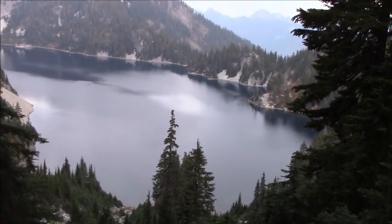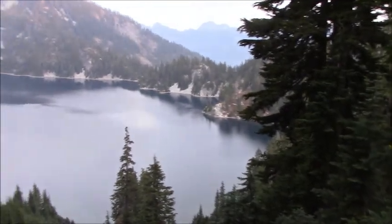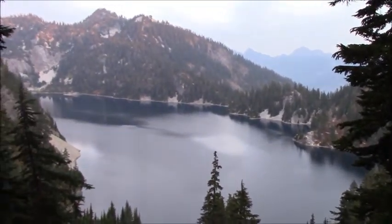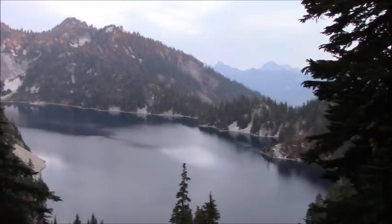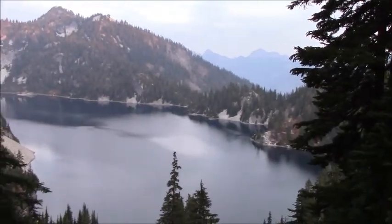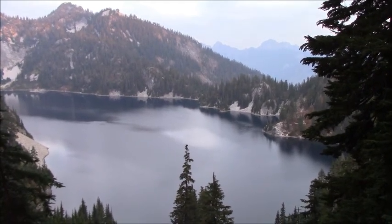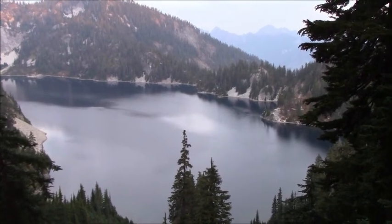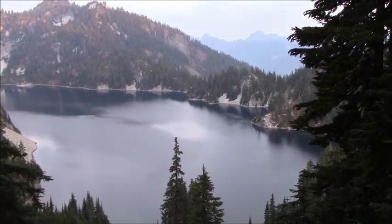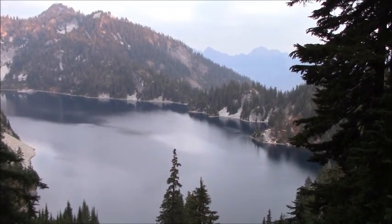So far, it doesn't look like they've done any trail work on this side. We were kind of curious. Looks like it's only on the south side. But anyway, clouds rolling in. A little bit of a breeze, and you could tell the lake's not its usual calm self this morning. You could see a little bit of a ripple. So we got to head down to the lake on some switchbacks. I think only 3, Gino, not 9. And we'll check in down there.